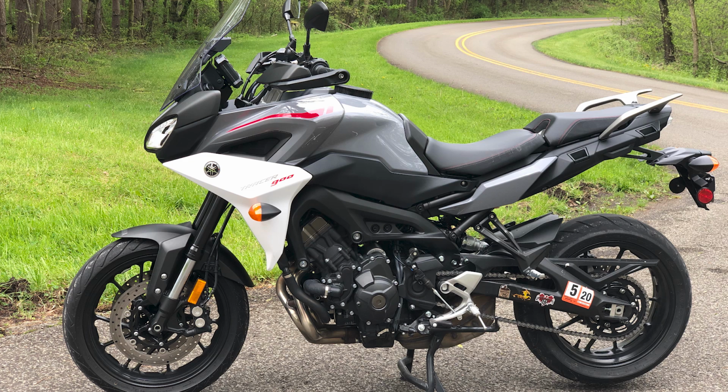And it has a height adjustable seating position. It can go up about an inch, and that's where I had this adjusted for this entire video of these pictures, and it's just perfect, and it gives you a good amount of legroom. Even if you don't want to change the rear sets and the rear passenger foot pegs aren't bothering you, you can leave that as is, and you can be so comfortable this whole time of your riding experience with this motorcycle. So excellent fit.